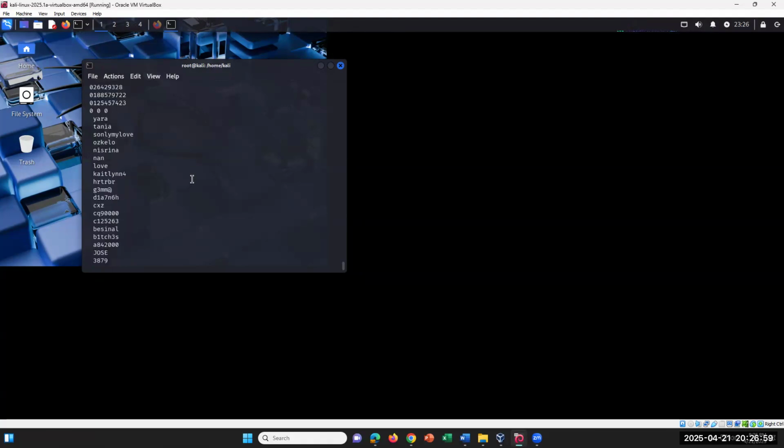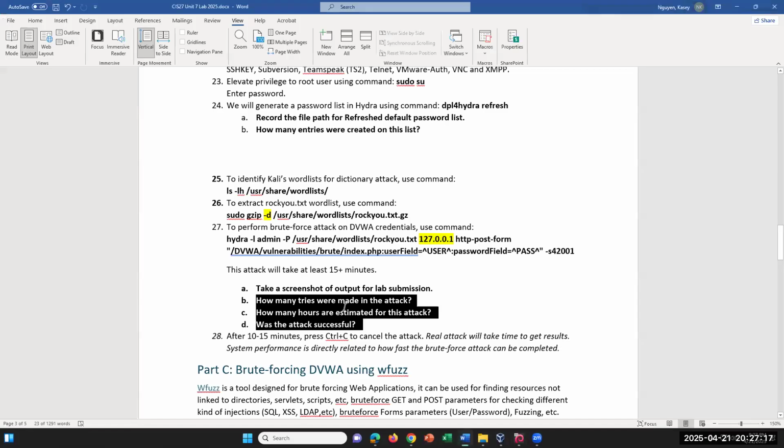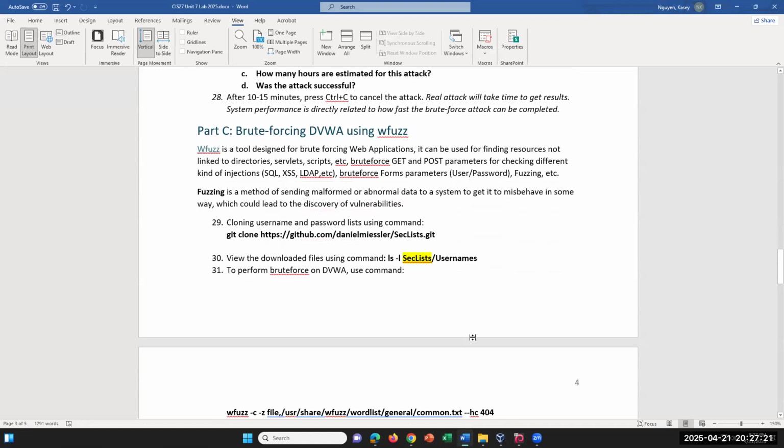If you scroll up a little bit, you're going to see "love". If they use that as a password, it's going to plug it right in. So this web app only has 2-3 accounts, and if it doesn't match, then you can't crack it. Press Control-C to cancel, then we're going to move to wfuzz.